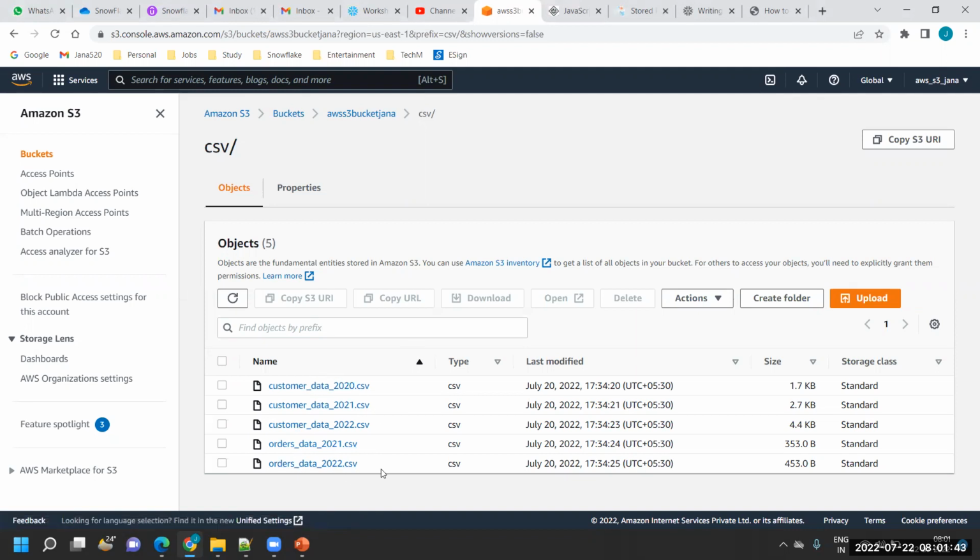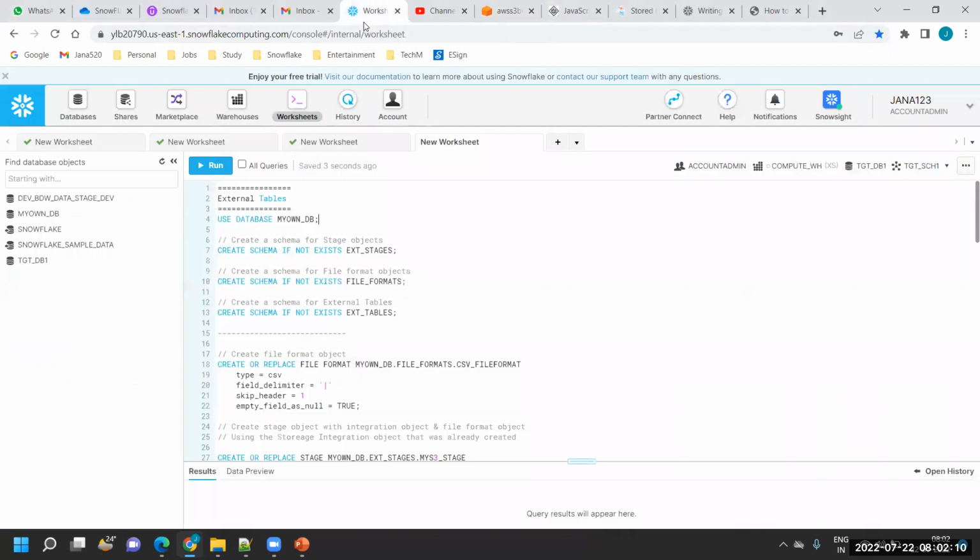We can use a single SQL query to fetch the data from all these files, and we'll see today how to analyze this data. I have uploaded the same files to OneDrive, so you can get them from OneDrive, upload them to your S3 buckets, and run your queries. So the files are there in the S3 bucket. Let's see how to create external stages over these files.